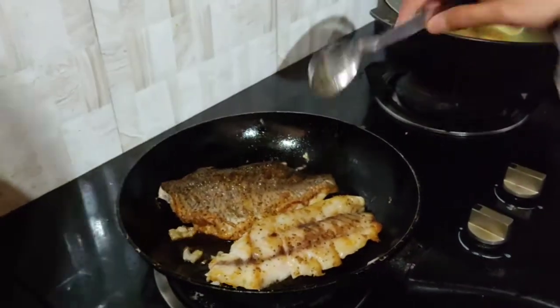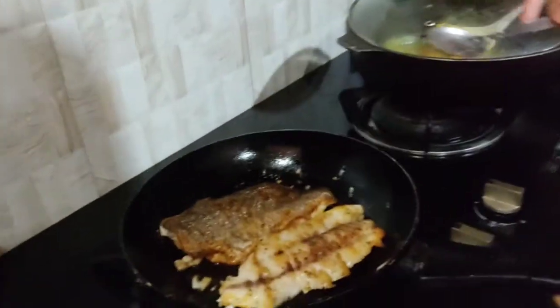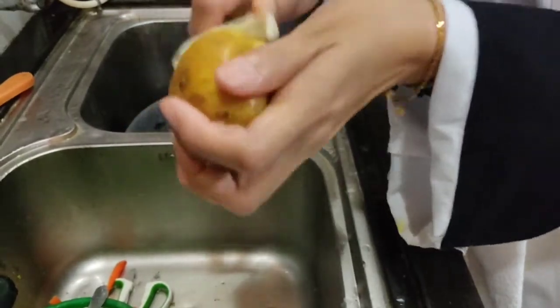Okay, after it has cooked, take your fish out and put it on your plate. Okay, next we move to our mashed potato.